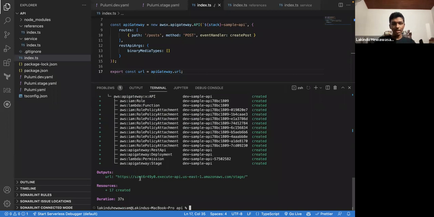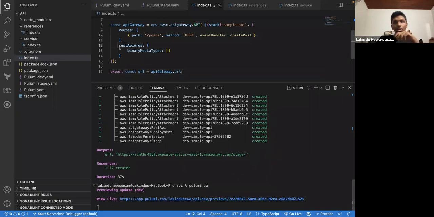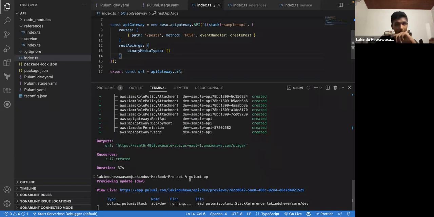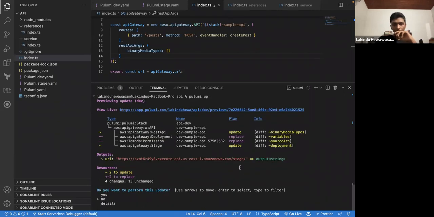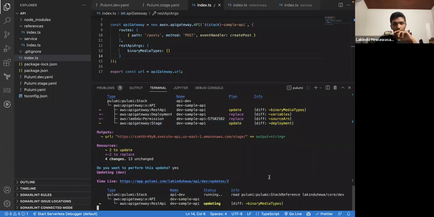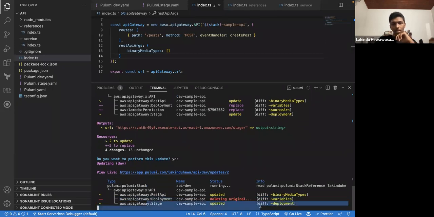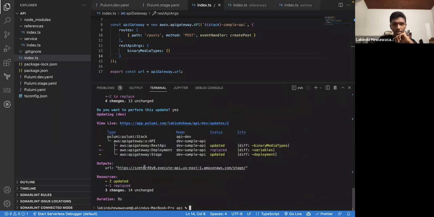So now it's setting up the stage, and this is our execution endpoint here. So we can have another deployment because, like I said, there's a small bug on this that needs to be resolved a second time. So when we deploy it the second time, we can have a fully functional API gateway here. So now it's going to update the API gateway stage for us. And then it will update the media types and create a replacement. And then we can actually use this URL, and I can launch something like Postman, and we can set it up.